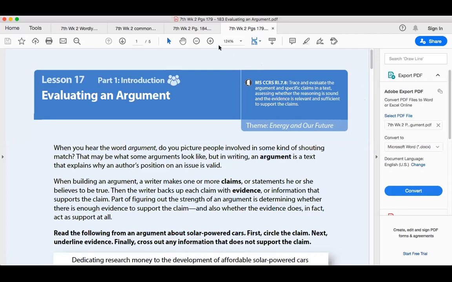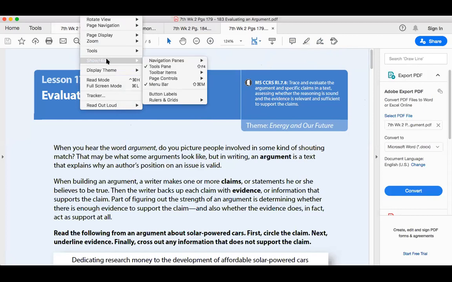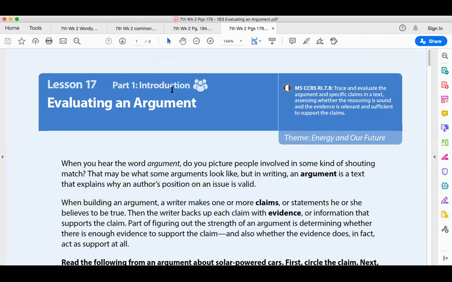All right, now, when you get here, you should have this. Now, some of you will have different things. You might not have this, but your thing should be up here on how to do things. And I want to get rid of this section, so I'm going to go up here and go to View, Show/Hide, Tools Pane, and I get rid of that for my whole thing. You have to have this downloaded. If you do not have it downloaded on your desktop, you won't get the things to be able to highlight. To use the highlighter, I just highlight using my mouse on my computer, and this box will pop up. Then I click on the highlighter and I highlight.